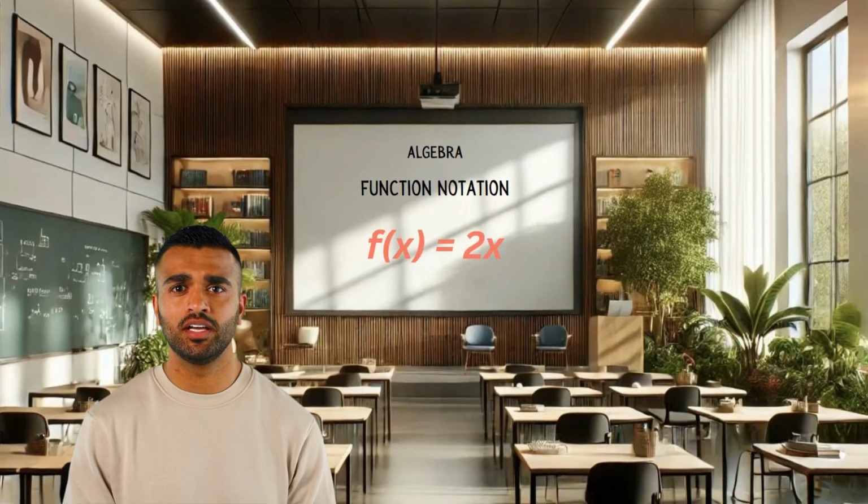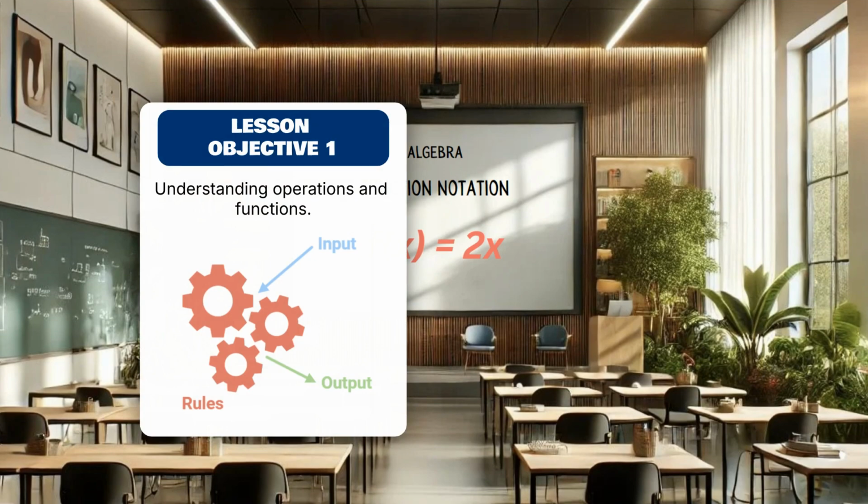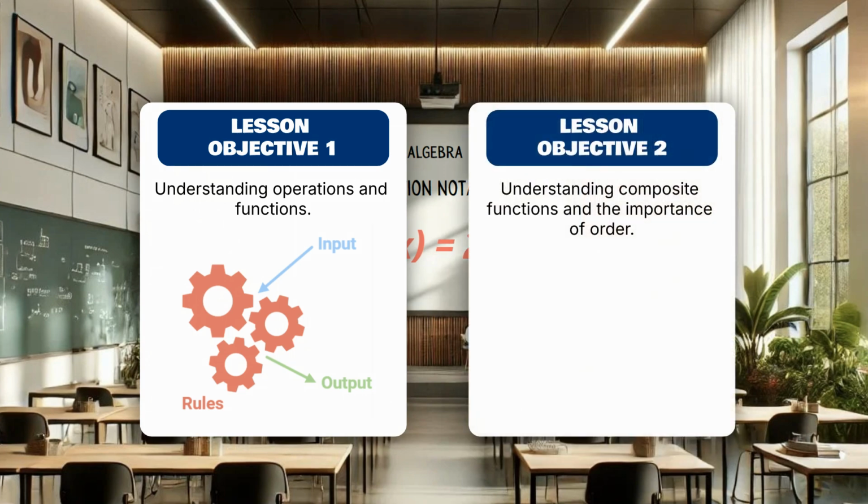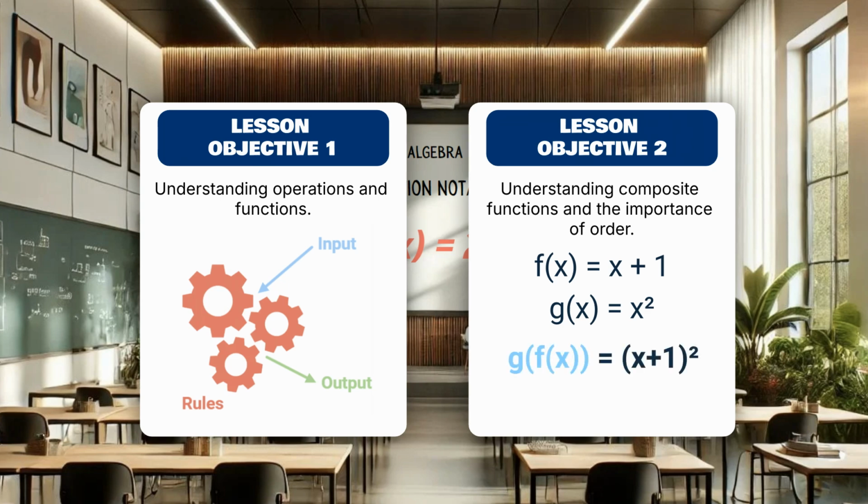In today's lesson, we introduced the term operation, which describes the specific process a function performs on the input to generate the output. For instance, in the function f(x) = x² + 2, x is the input, and the operation involves squaring x and then adding 2. We also explored composite functions, where the output of one function serves as the input for another. Using the functions f(x) = x + 1 and g(x) = x², we learned how to form a composite function like g(f(x)), resulting in (x + 1)². We noted that the order in which functions are combined matters, as g(f(x)) and f(g(x)) yield different results.